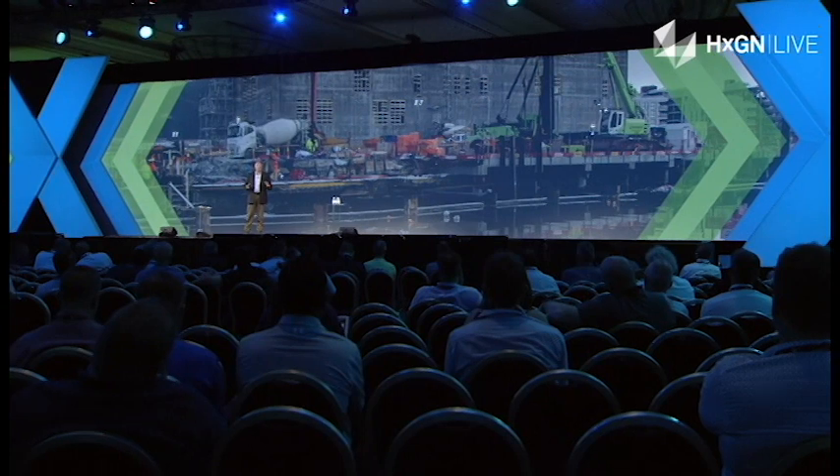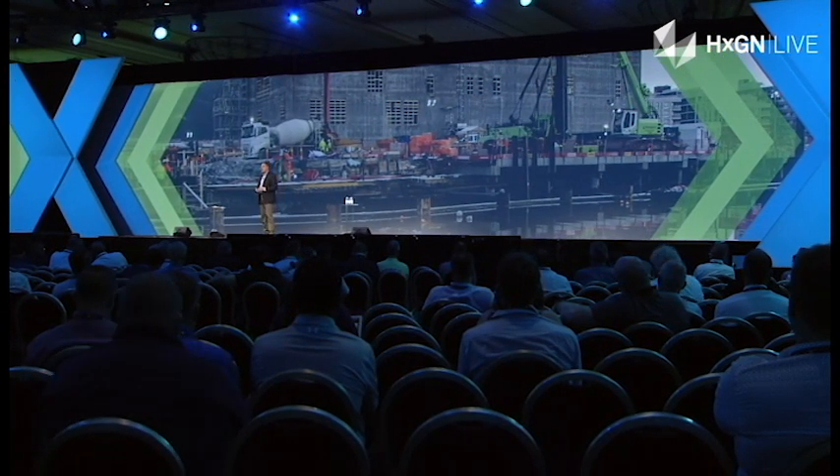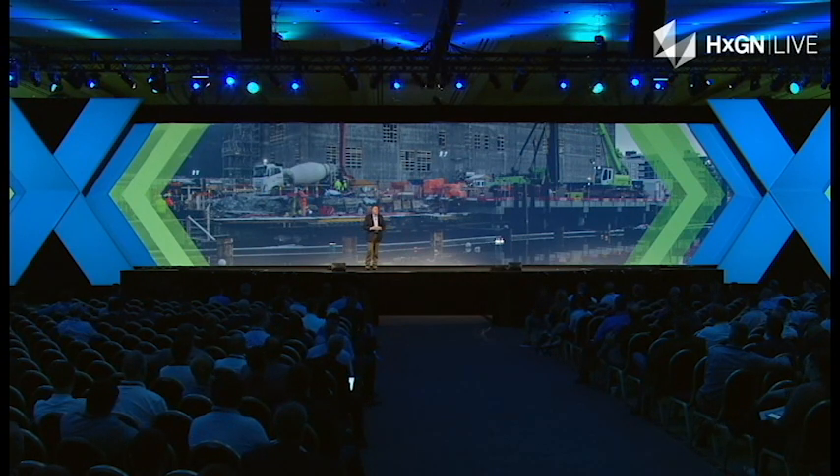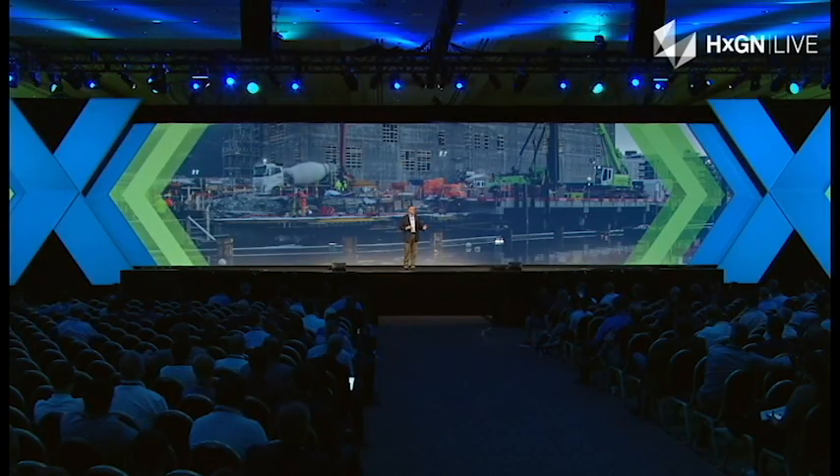What Viadecki did was work with Leica to outfit the pile driving operation — they used a drilling rig intended for another operation and set the system inside the cab so the pile driving operator could see the deviations in real time. This person in the cab is getting information virtually from the surveyors in terms of the theoretical, and constantly providing actual feedback back to the surveyor from the cab. The transformation here is a personal transformation of sorts — this pile driving operator is now an information professional as part of a real-time correction solution.